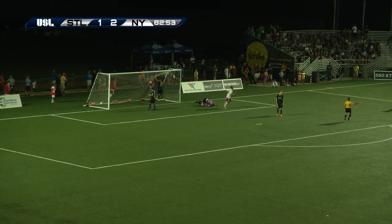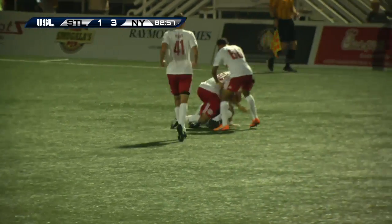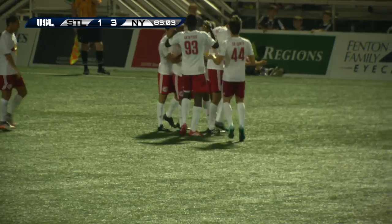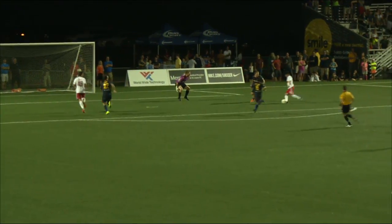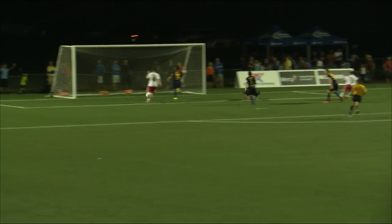It's 3-1 Red Bulls. Well, as we said about 4 or 5 minutes ago, you're going to leave yourself exposed in the back. And when you lose it, when you're that last defender, that's what's going to happen. So number 77, the man who just entered the game 5-10 minutes ago, Franklin Castellanos, he gets a third for the visiting Red Bulls. Turns once, then twice against number 21, Chad Vandegrift.